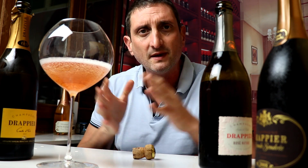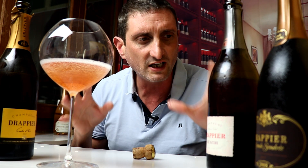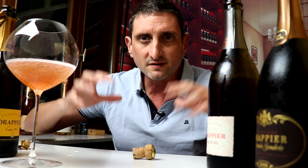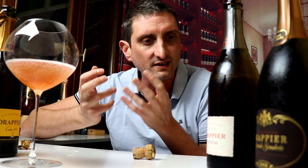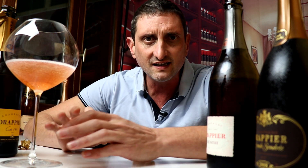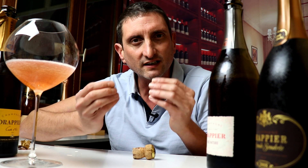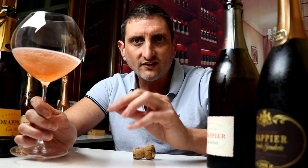You take red grapes, you press them and you get whatever pink juice comes out of it. The other technique is the Saignée, which is used here — putting all the red grapes into a tank and leaving it to macerate to extract the color from the skins and infuse it into the juice. The grapes were put in a tank for about three days in cold temperature to macerate and extract the right amount of color, aromas, and flavors.